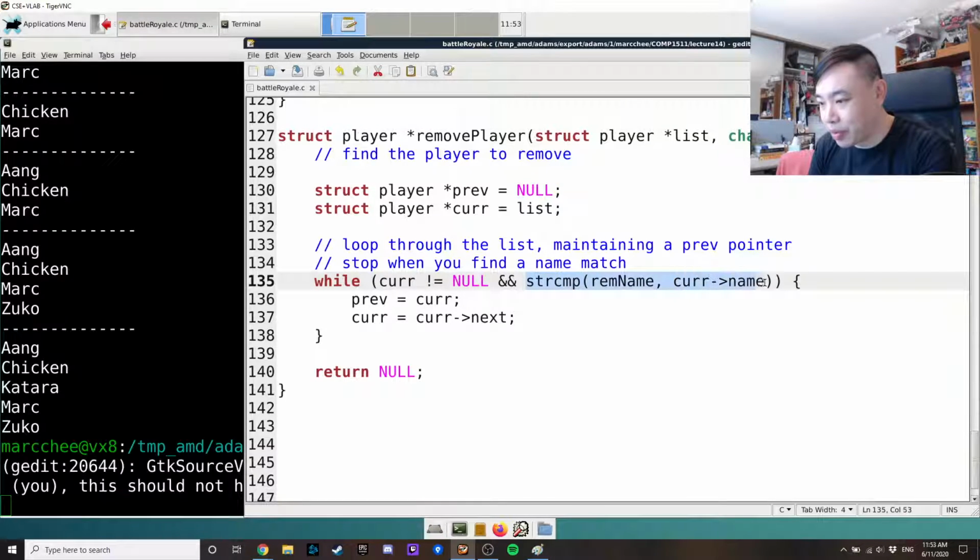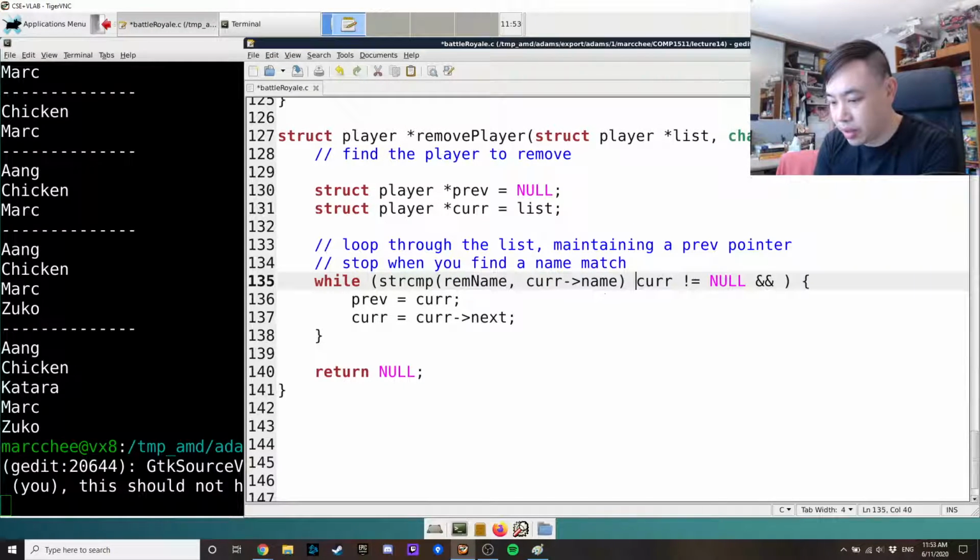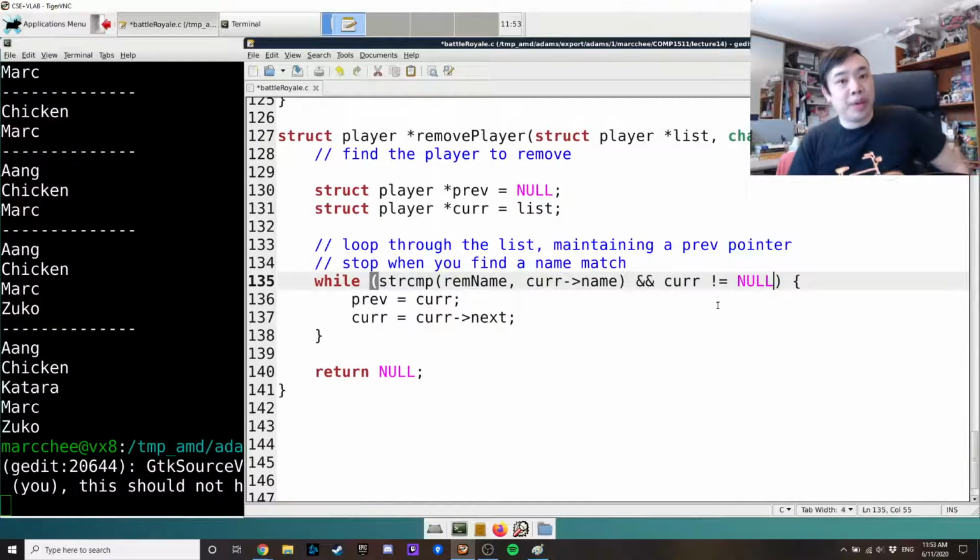I'll show you what happens if we flip this, and I were to do this in this order instead, I would have a problem now. Because if I get to the end of the loop, for example, and current is null, I will test current name even if current is null. And then I will test if it's null afterwards here. So this is bad. Because actually a lot of the time when we run this loop, current will be equal to null at the end of the loop. Which means that this will cause an error.